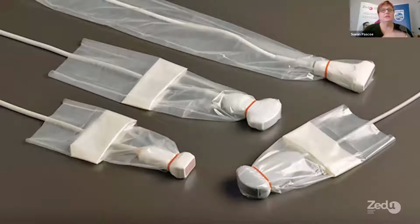There's lots of different versions of this. There are sterile freezer bags, or specifically made probe covers that are manufacturer specific. Sonosite has their version, Philips has their version, and GE has theirs, and it fits those probes exactly. The different probe covers depend on what you like and what your hospital actually gets. Some of them are much easier and more friendly to use, and some of them are a bit clunky and big and make it harder to perform the procedure. But whatever you're doing, as you prepare your probe cover, make sure it's all nice and tight. There are no air gaps along the top here, and there's not a whole heap of loose bag here that you can accidentally put your needle through.